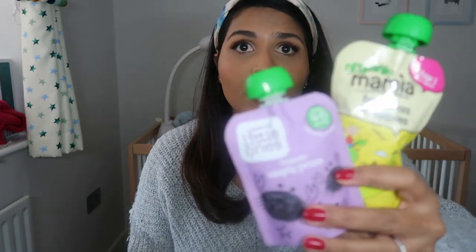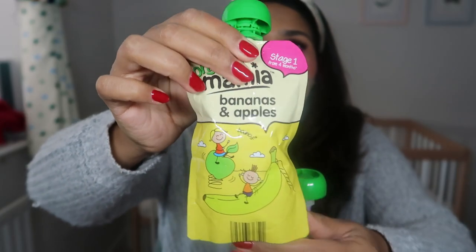We've also bought a couple of these food pouches. We've only used them a couple of times, but I think they're brilliant to have in the house just as an emergency. There's been times where I've cooked Kian something and he didn't like it, so I ended up giving him a yogurt and blueberry pouch and he really liked it. I don't think there's anything wrong with giving pouch food to your babies — when you look at the ingredients, it all seems organic and really clean. If you are going to buy pouches, I would recommend getting the supermarket own brand ones. This one is from Sainsbury's and I've also got one from Aldi — that's the Mamia range. It's so much cheaper than the Ella's Kitchen pouches and if you look at the ingredients, they're pretty much the same.